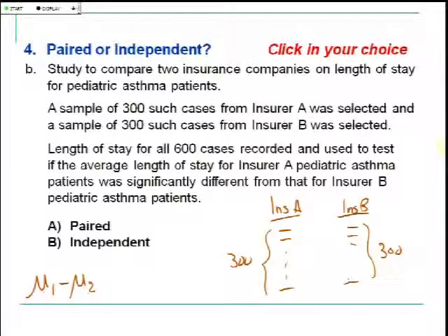I want to see if the average length for A is significantly different from the average length for B. I want to assess if there is a significant difference. Now, you could actually do it with a confidence interval, couldn't you? Because it's a two-sided test. But when you hear the word test, assess, is this one larger than the other one? You're asking a question about how they compare, not just estimating how they're different or not, but a test. So this would be a hypothesis test here.